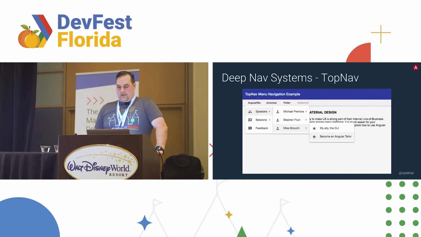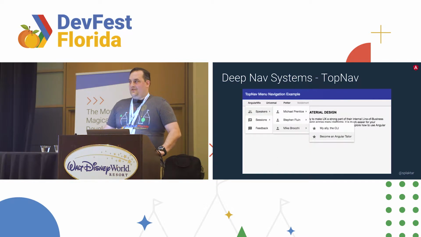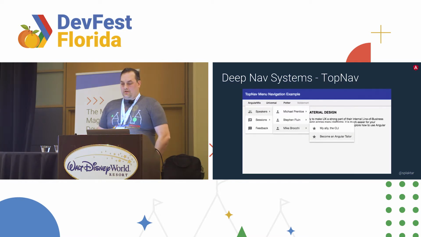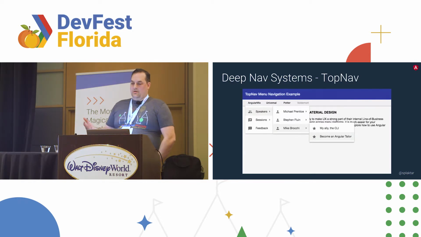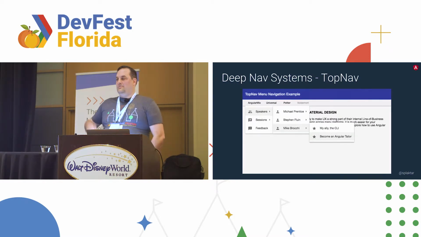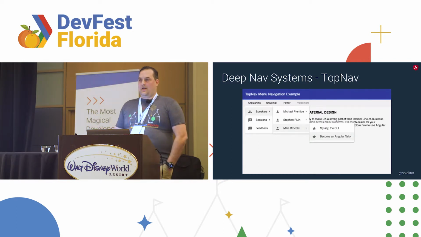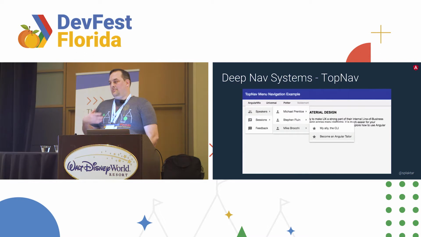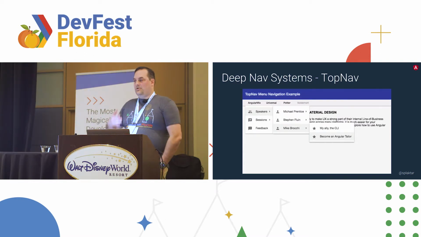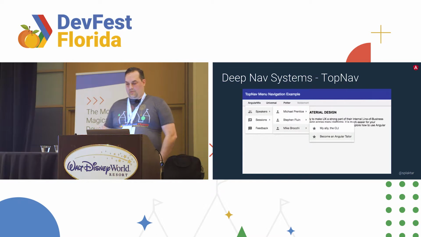And then another example here is a top nav menu. So enterprise developers should feel pretty familiar with this system of nested menus and a toolbar. The documentation for Angular Material doesn't cover using nested menus with dynamic data. So I have an example here where you can just pass in some JSON and it will generate your menu structure, which is pretty handy, especially if you have multiple different kinds of apps, or if you have roles and things where certain menu items shouldn't show up for certain users. You can implement that here.